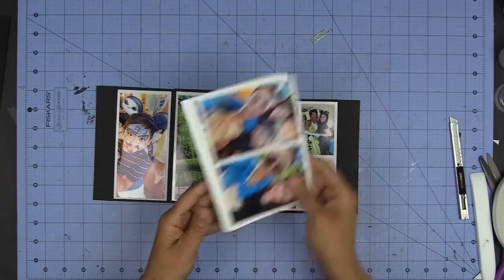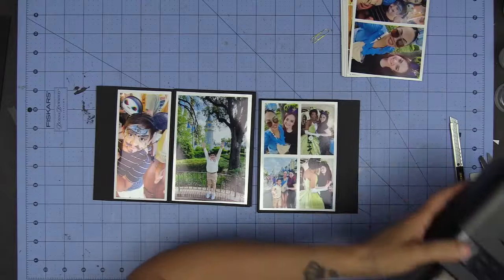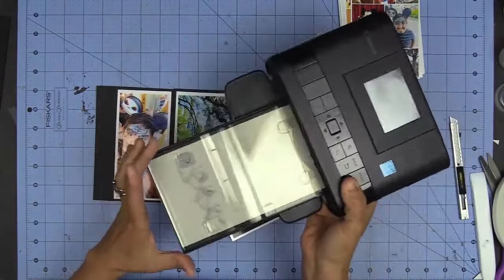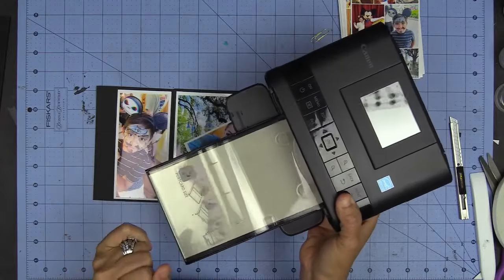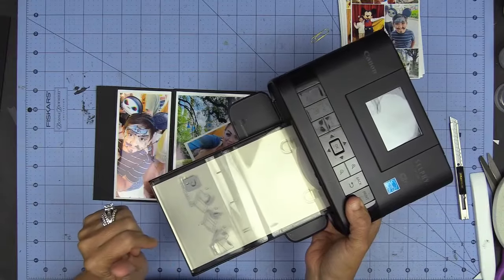Yes, it's just for printing photos, 4x6 photos, only 4x6s, or if you do a collage, you can print smaller photos. So this is what it looks like, right? You put your photo paper in there, and then it has an ink cartridge, all that good stuff, okay?